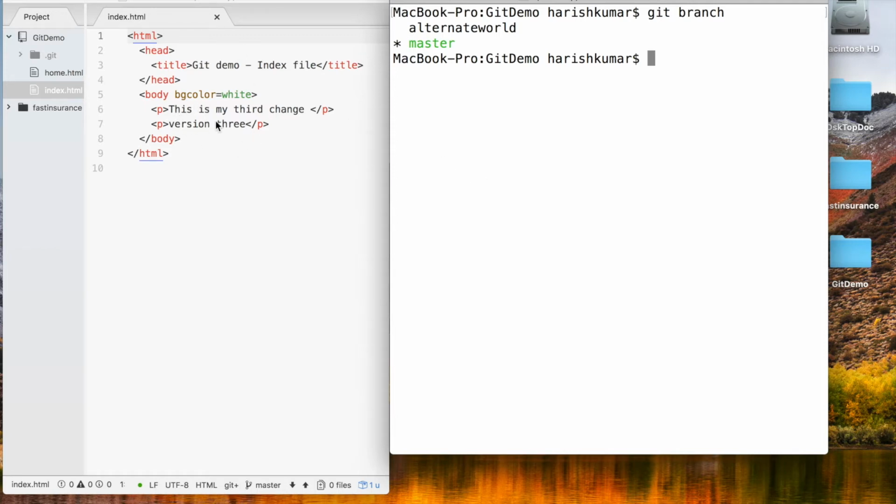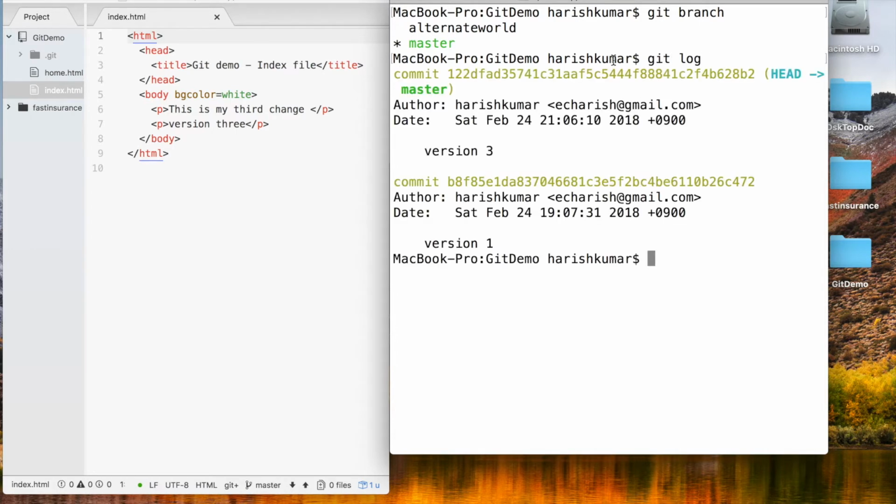Suppose I have this git master, and I have reached version 3. If I go into git log right now, the git branch command shows that master is my current branch, and with my git log I have reached version 3. I have decided that this is a stable state and I don't want to mess it up. But I still want to do some more development, so I can do git branch.